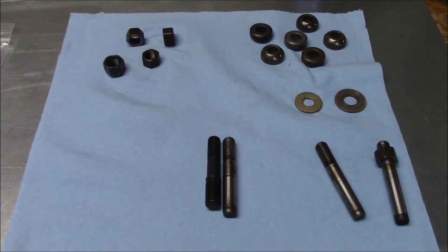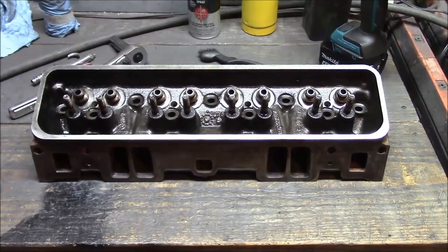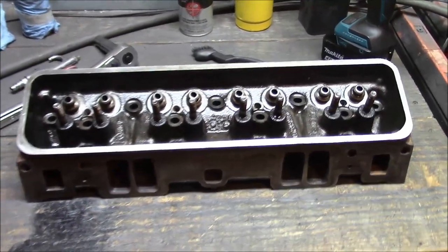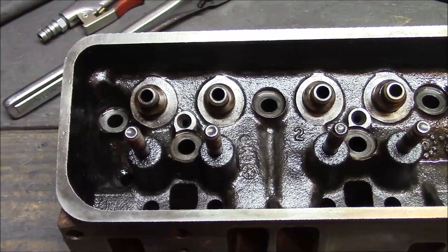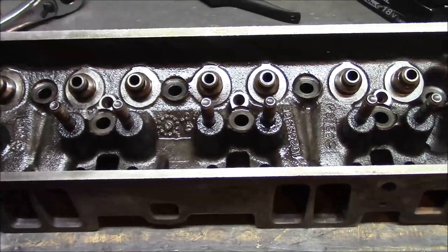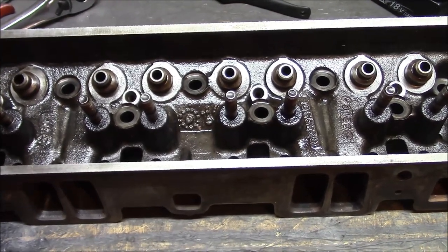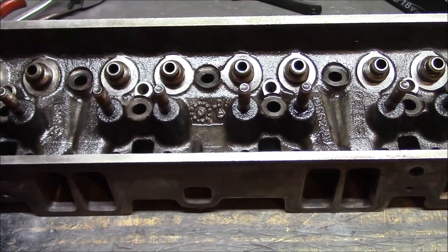Let's head over to the workshop and get started. Everything's all set up. The head I'm going to be using is a Vortec cylinder head — it's an older head so I don't really care too much about it. I should mention there's always the possibility of damaging the stud guide boss when pulling the studs, and that's why I'm doing this step before doing any bowl blending. There's also the possibility of having crooked studs by doing this yourself — if they're a little off, I'll live with it. This is more of an interesting experiment, because I've always heard about this but never actually done it myself.